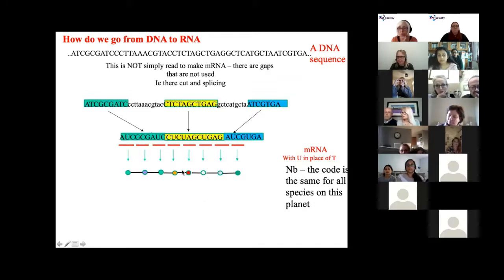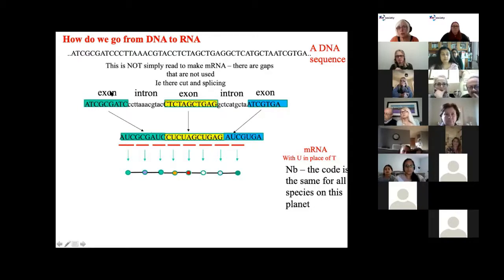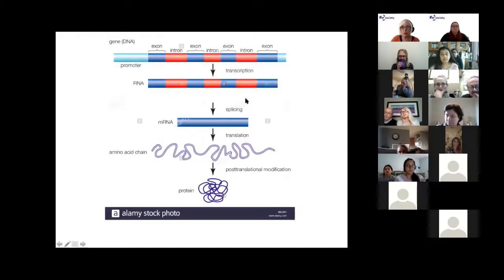That all folds up in a 3-dimensional way. And I should say what I think is quite amazing is that the cell uses this same code. All species on this planet use exactly that same code. It's universal. I'm going to show you the next slide, which names these bits that are used as exons and the bits that are thrown away as introns. You needn't remember that terminology, but I've put it there so that you can relate it to what I'm going to show you now. So this is really just repeating what I've said already.